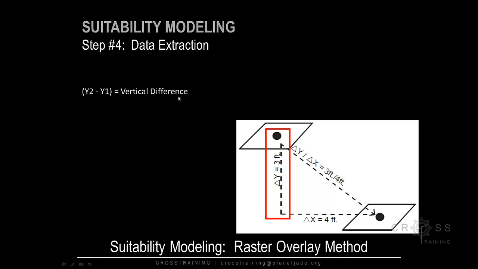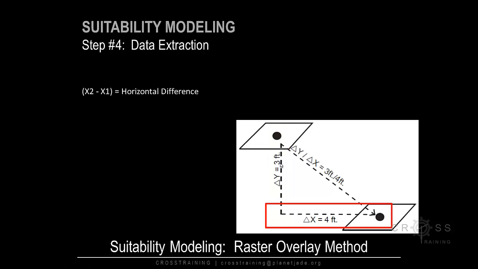So let's study y2 and y1. In this case, y2 would be the uppermost point, and y1 would be the lowermost point of our triangle relationship here. And we know that the high point, this upper one, is 108 elevation. And this bottom one over here was 105, so we assume that this line that we draw across here, this construction line, is perfectly horizontal, perfectly flat. So this would be a right triangle. And this point down here is going to be 105. So 108 minus 105 is going to give us 3 feet, which is denoted here in this diagram.